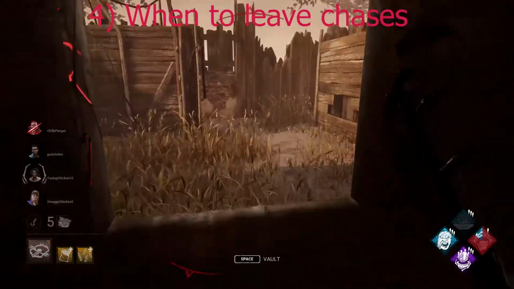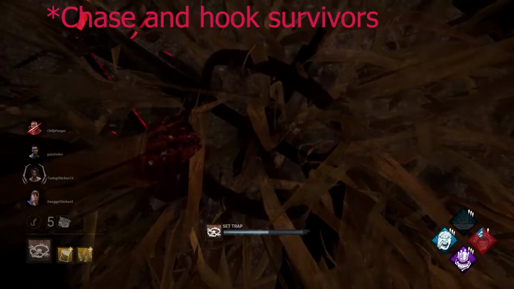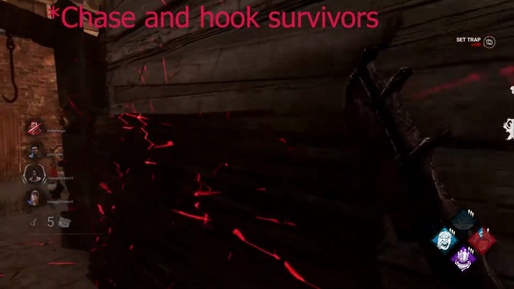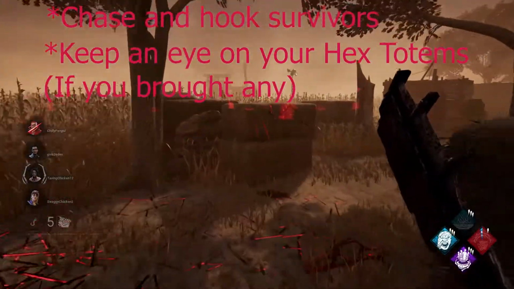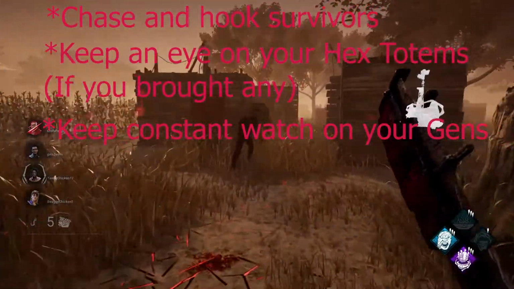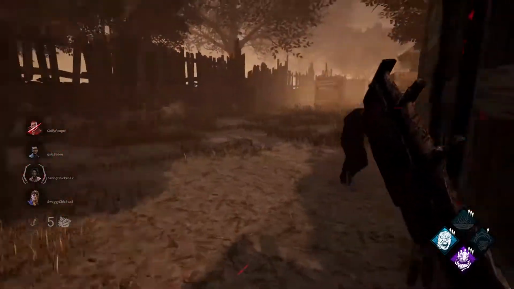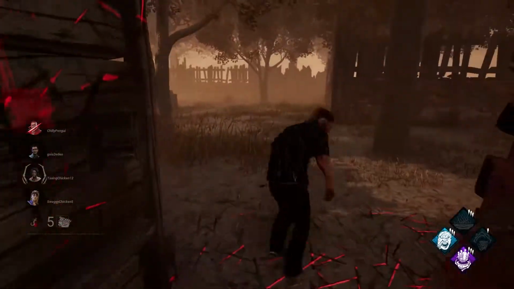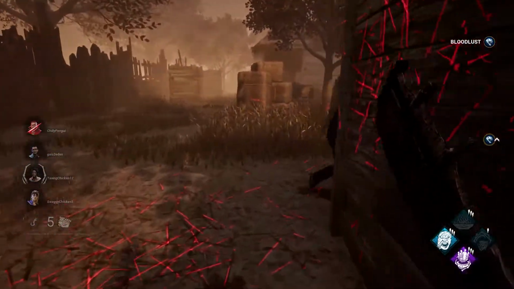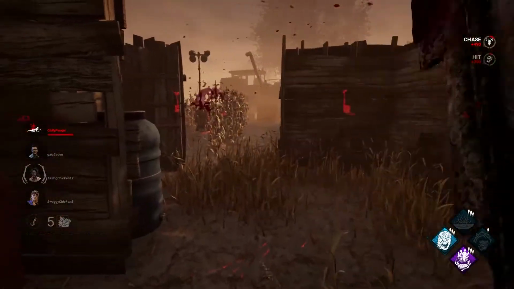As a killer, you essentially have 2 to 3 jobs. You have to chase and hook the survivors 3 times per survivor before they're out of the game. You have to keep an eye on your totems, and you have to keep generator control. It sounds like a lot, right? It sort of is. The last thing you want to do is start the game and get into a 5-minute chase with the best survivor on the team, and then 3 gens pop in succession because the other 3 survivors have been left alone on gens.